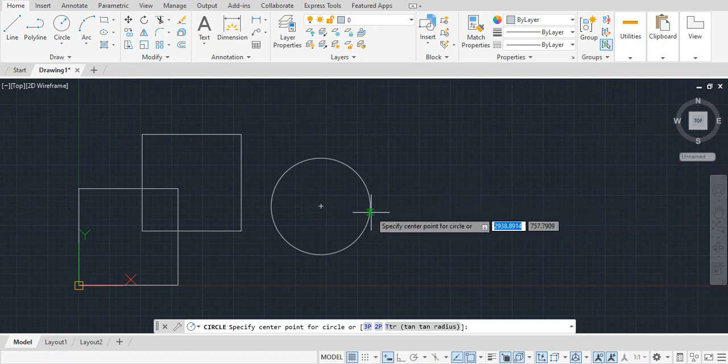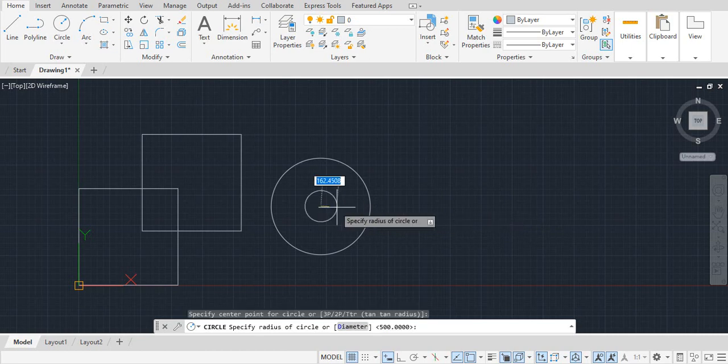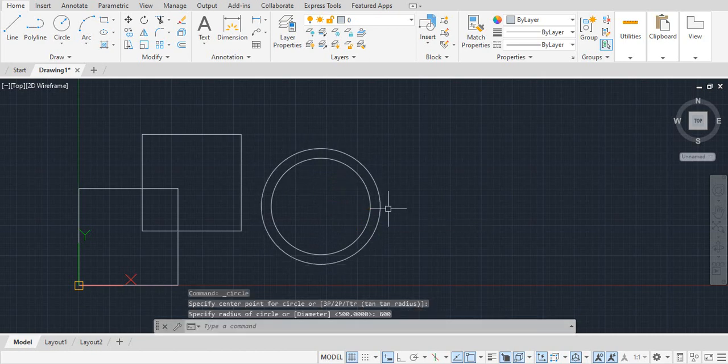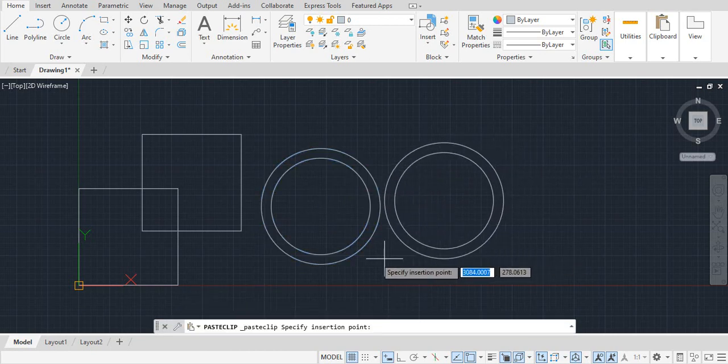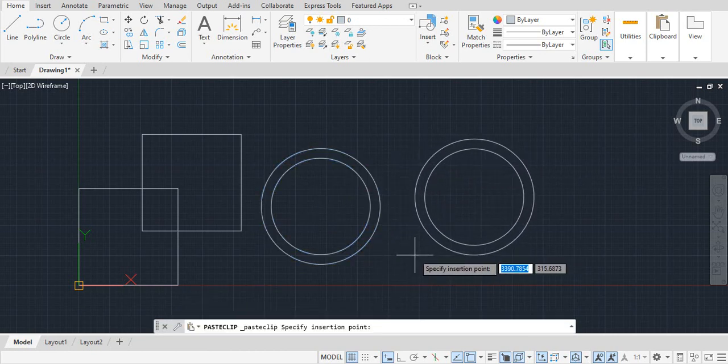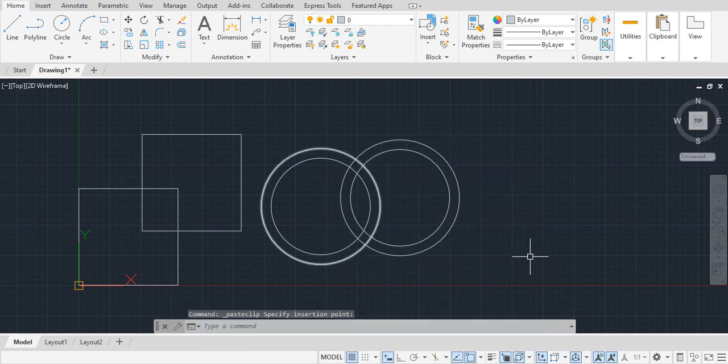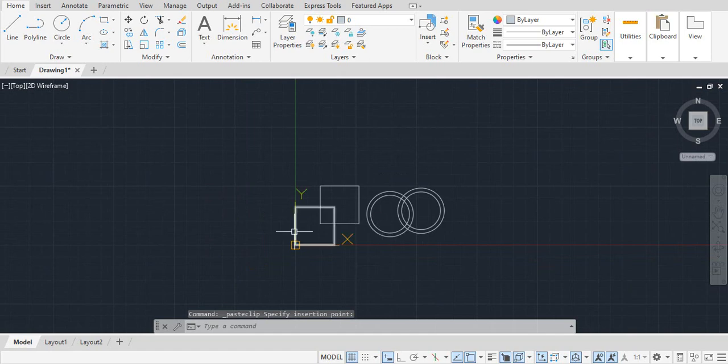To do that, let's select the center point of a circle, then draw a circle outside that is going to be 600. Press enter. Now let's copy these two circles. You can come up with your own distance that you'd like to paste them at, and I'll paste it round about that point.